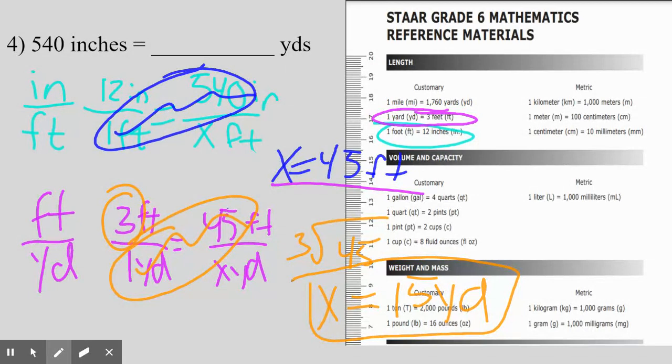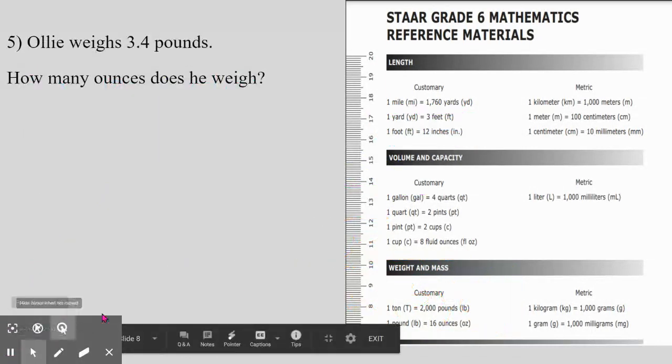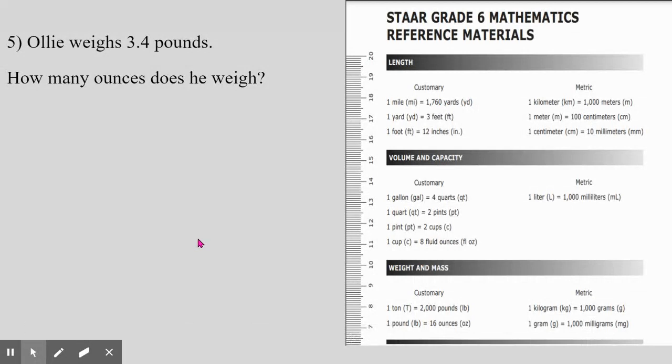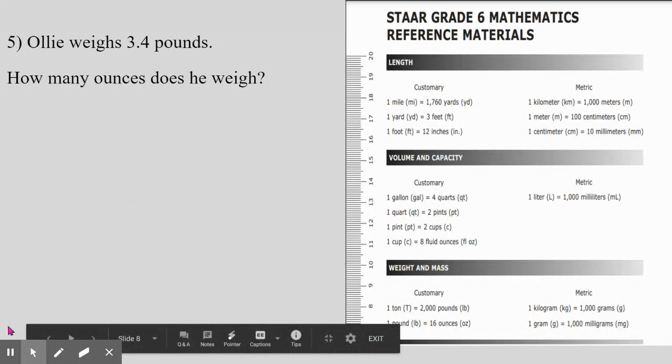So this is a good example of why we need to write these proportions, since I have to go from inches to yards. It's not direct. All right, so go ahead and try this problem on your own. As you know by this time that we're not just given problems to solve. We are given word problems that we have to read. All right, so go ahead and try this on your own and you'll check your work with mine.